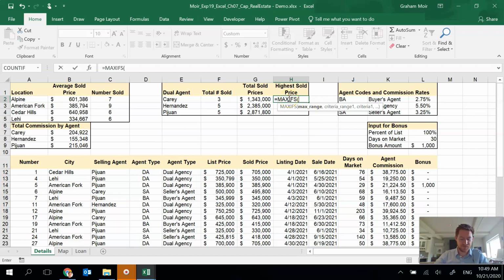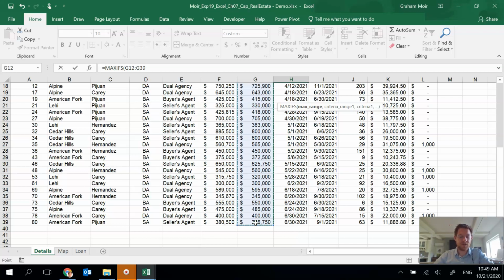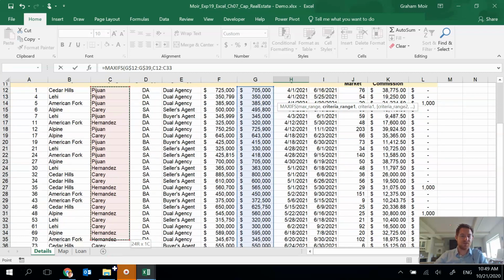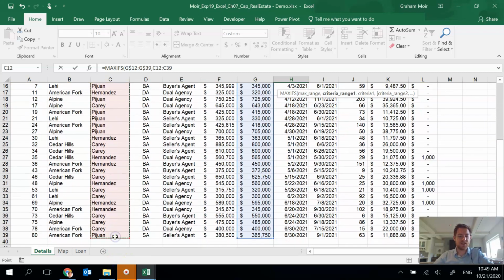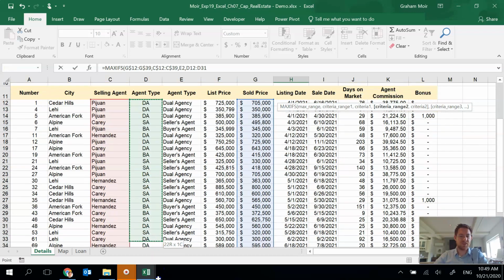So max, we're trying to find highest house price, so that would be trying to find the maximum in this column. Lock the row. Next, criteria range. So first criteria is based on when they were the selling agent here. Lock row. Carry. Next one, when they were dual agents, so pick this.